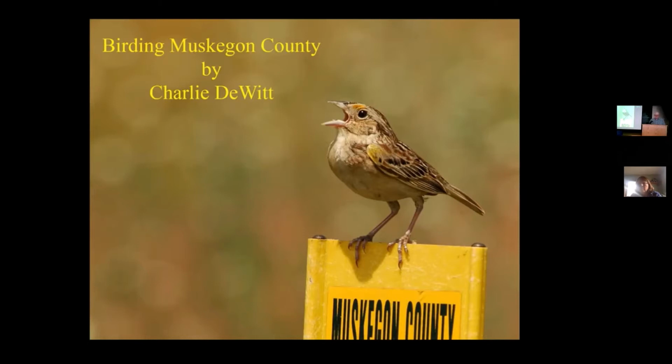Tawas State Park for warblers on the east side of the state, and right here in Muskegon County on the west side. Here in Muskegon County, we live in a unique location for birding. Our county is part of a band that extends across the middle of the state. Here we see birds from northern Michigan that will come as far south as Muskegon County to nest. The same is true of birds from the southern part of Michigan. Our county is as far north as they will come to breed.